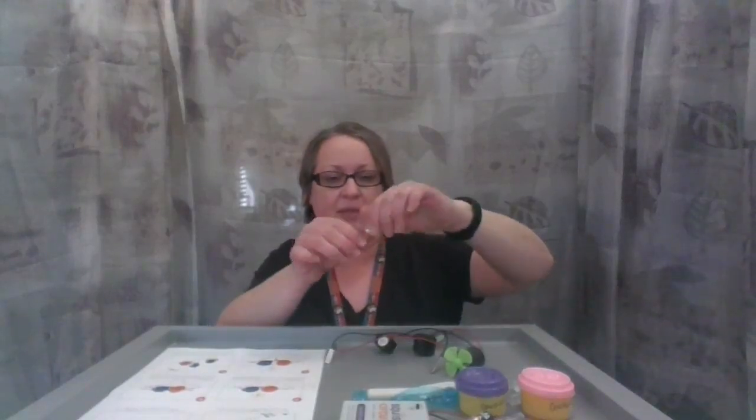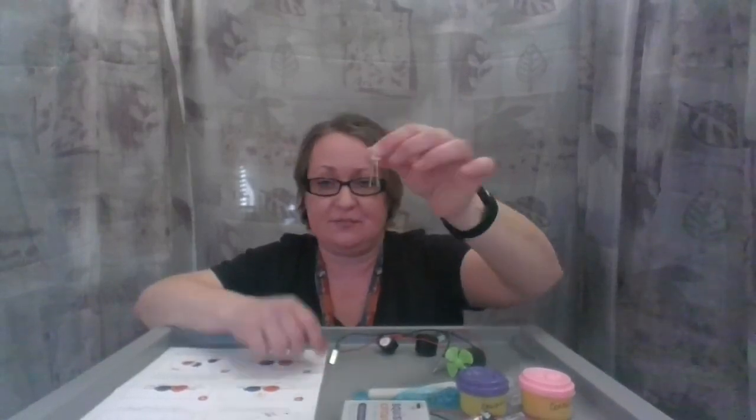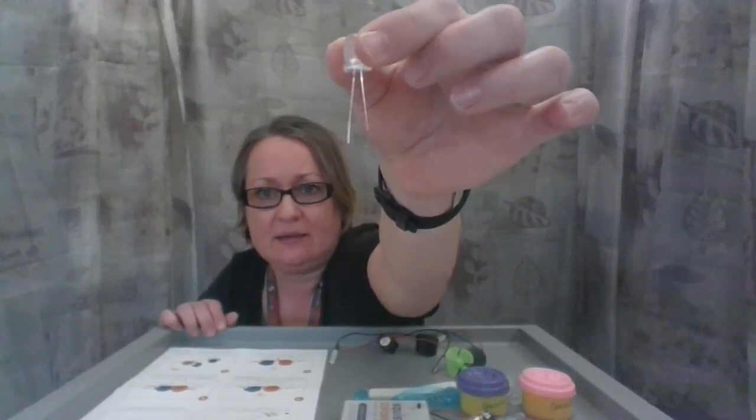I want you to notice something interesting about the LED lights. Can you see those little legs? LED lights are very, very fragile, so if you pull on the legs too hard it might break — and sometimes even if you don't pull hard, it still breaks, and that's okay. I want you to see that there's one leg that is long and one leg that is short, and that will be very important as we create our circuit. The other item in your bag is some type of noise maker. It could look like this, or like this, or you may have something completely different like a fan — everybody gets something different and that's okay.